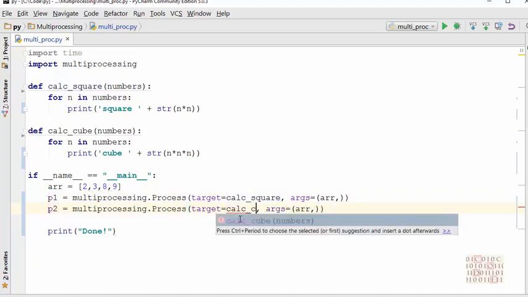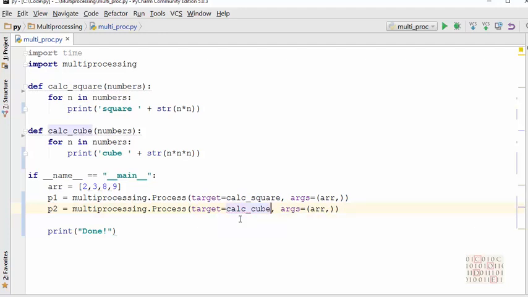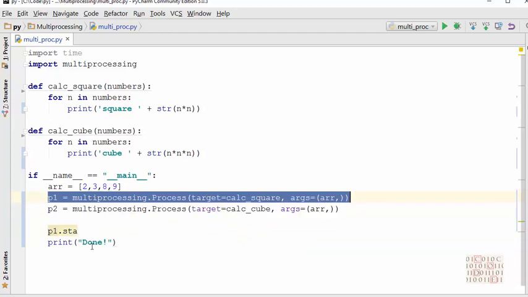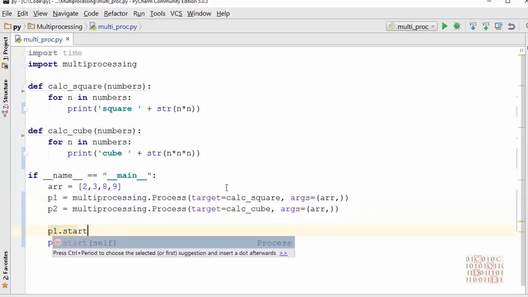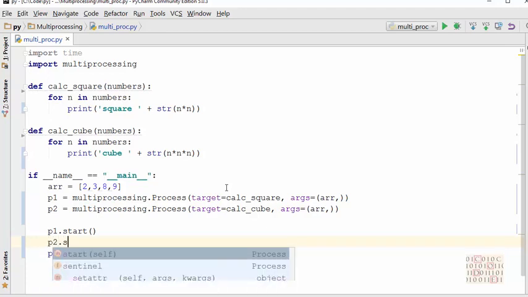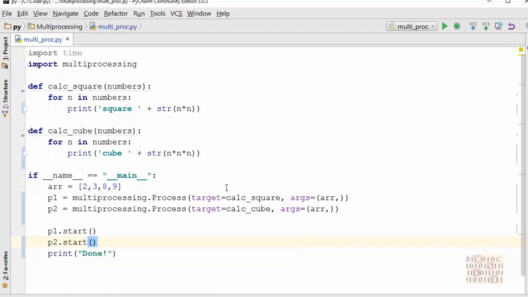and in the target I will mention calculate_cube. Okay, now you need to start these processes. When you create a process using this instruction, it doesn't get started automatically. You need to call the start function on these two processes. After this, both of these processes will start execution.